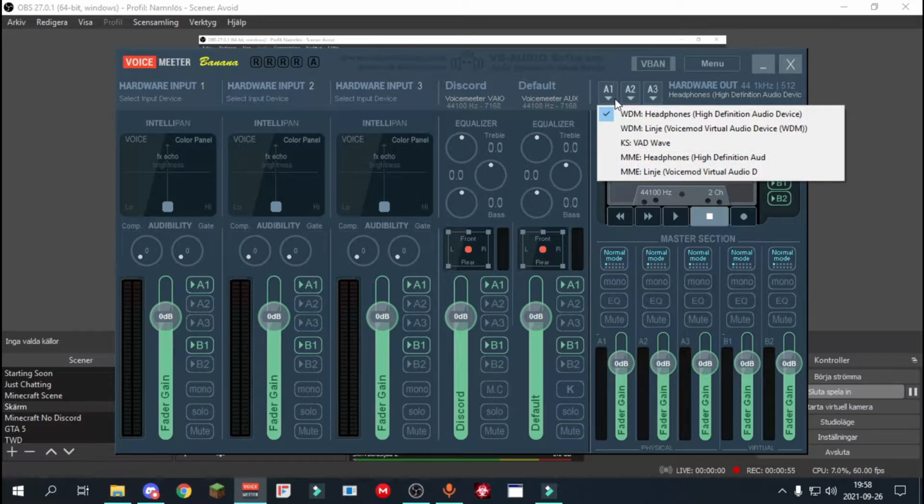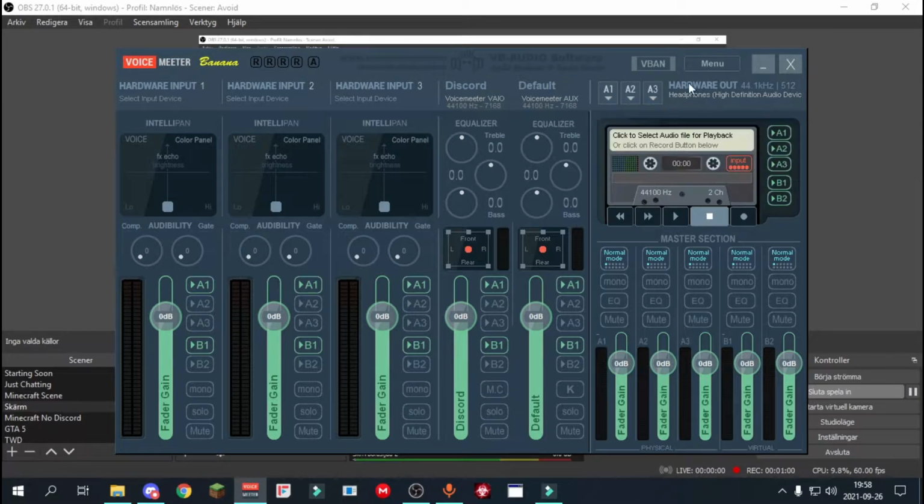But so you go to A1 and you select your headphones. This is what I have, so that's what I use. Then you're gonna go to menu and you're gonna turn this on and this on. And I think, yeah, you can rename it by right-clicking here if you want. But so this is gonna be the Discord and this is gonna be everything else. And if you turn this off or this, one of those two, you shouldn't be able to hear your friends. And you shouldn't be able to hear your game if you turn this off.